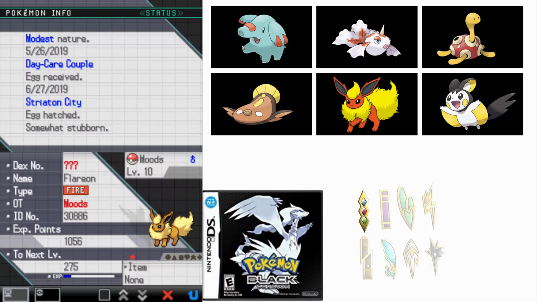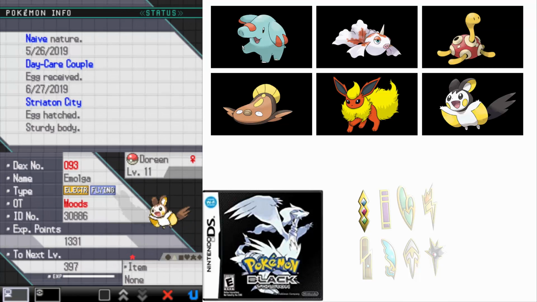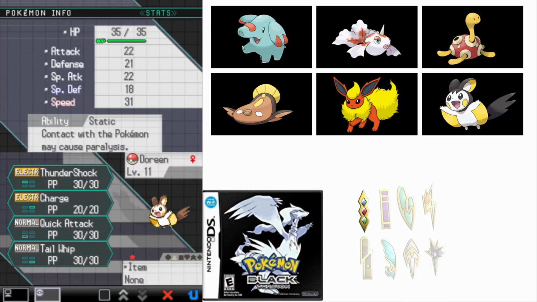We got my favorite Pokemon of all time, ladies and gentlemen, my boy Flareon. I wouldn't have given it the name Moods, but that's okay. It's shiny, and I'm happy, it's Modest Nature, Flash Fire, Tackle, Work Up, Tail Whip, and Sand Attack, I'm okay with this. And then we got Doreen the Shiny Emolga! I forgot this thing was shiny, with Static, with Thunder Shock, Charge, Quick Attack, and Tail Whip.